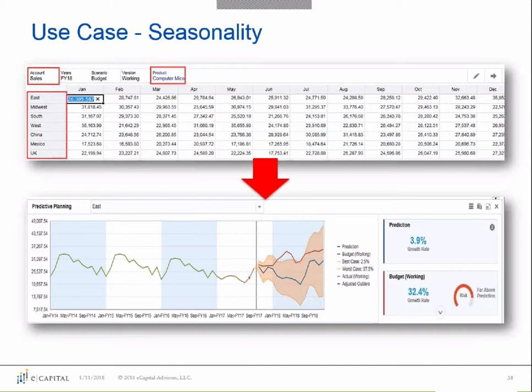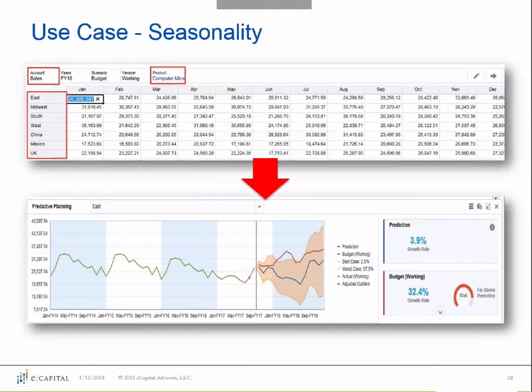overestimating issues. So if we're taking a look here, you can see our product is computer mice for our sales accounts for the different regions. And if we enable predictive planning, we're going to see the pane below again, and we're going to see that our budget prediction is way above our prediction. It's projecting a 32% growth rate, and the prediction is predicting only about a 4%.